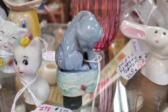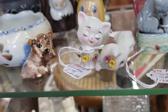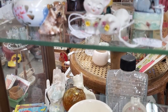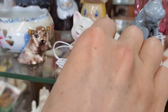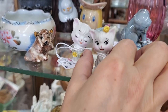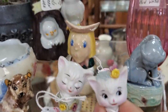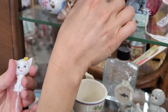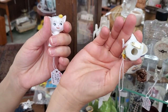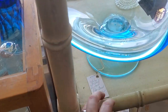Oh my goodness. Do you see them with their lashes? They've got the eye. And then I almost killed them, because I can be a klutz sometimes, which is very dangerous in my industry. But anyways, I didn't kill them. And they were $3 each, in really good condition, even after me knocking one over. So we checked them over just to make sure. They did have Made in Taiwan stickers, so I'm guessing they might be 80s, but I picked those up for sure.